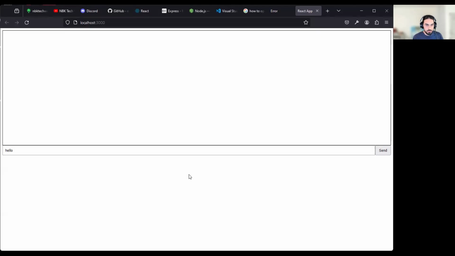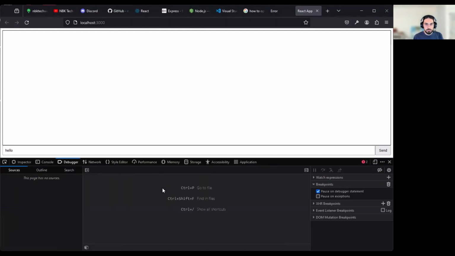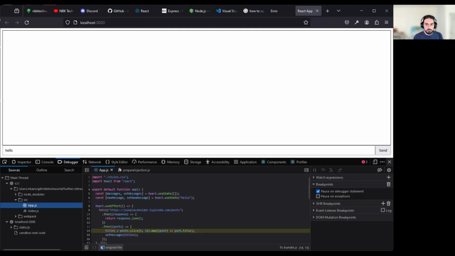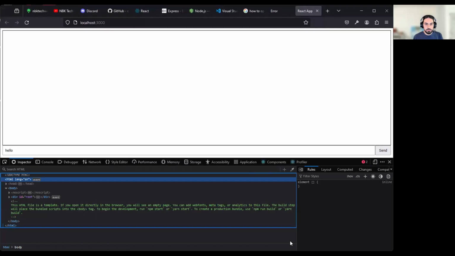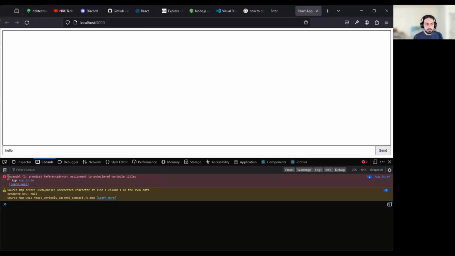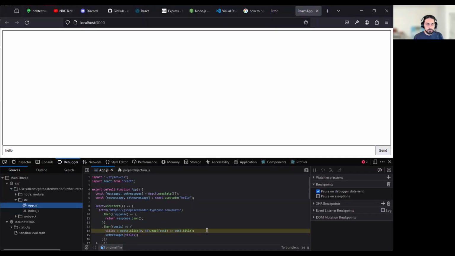So if you notice, I opened the DevTools to debug this. I press F12 on the keyboard. If you cannot press F12, right click anywhere, click inspect. It should open the DevTools here. Now what I did, I went to the console tab of the DevTools so I can see this error message, uncaught reference error, whatever. I can actually click the source code file name so that it goes to exactly where the error occurred. So I know, oh, okay, I didn't declare this variable with the const keyword. That's probably why that's happening.